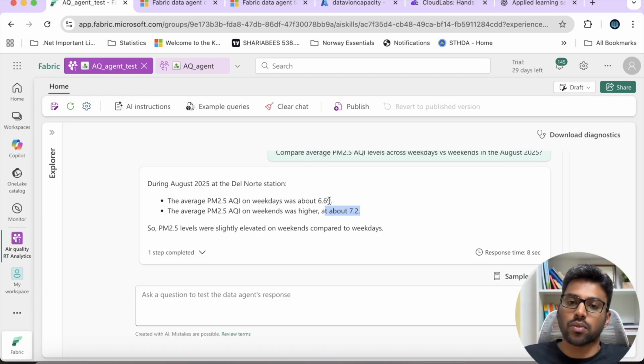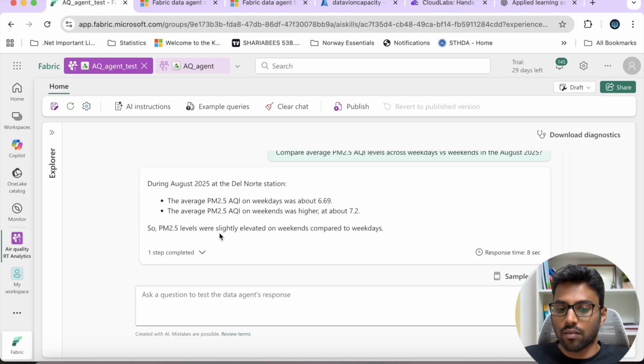So some of the vehicles may add to the air pollution, and there will be a slight increase in the air quality levels, because people are traveling a lot during weekends. And that makes sense. Even with the data we have, I can derive some insights for a particular location for a particular month.